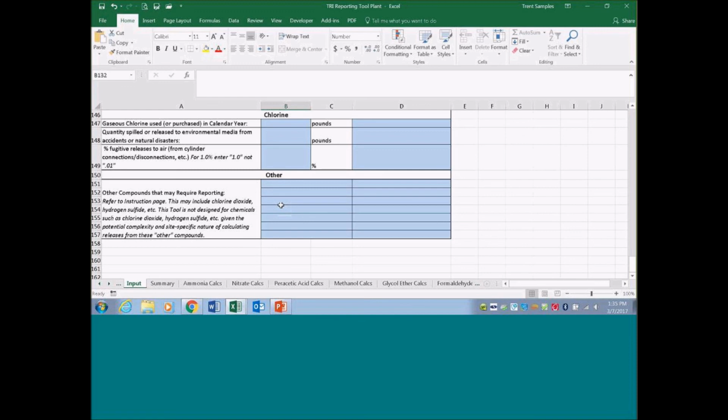It's not for reporting chlorine dioxide or hydrogen sulfide or some other things that may require reporting, and it's just meant to get you thinking about that. And again, it's always a good idea to go through your safety data sheets each year to verify what chemicals need to be reported, and if there are some new ones that have been added to the list of products used at the facility.